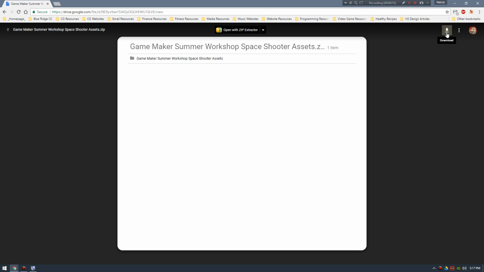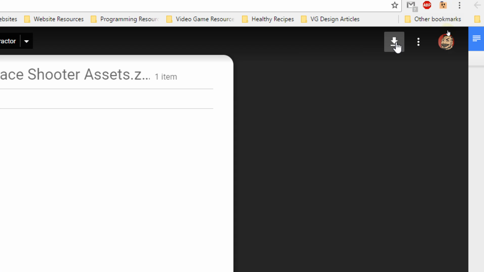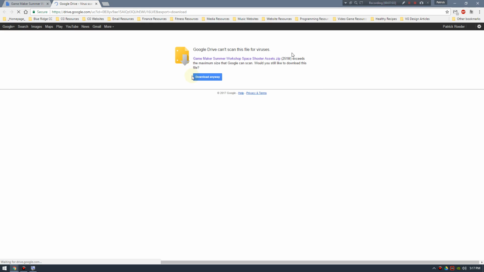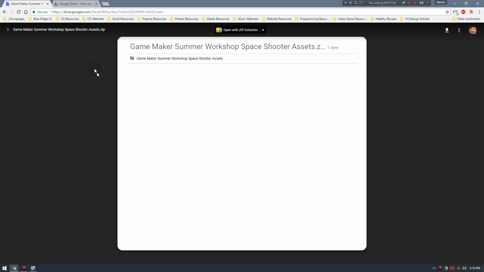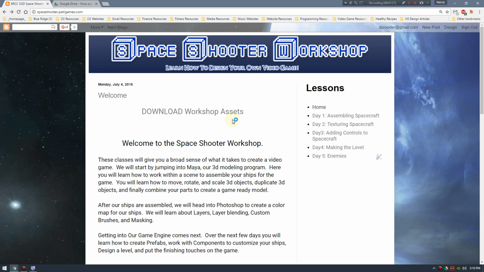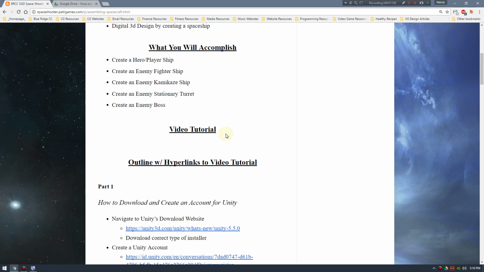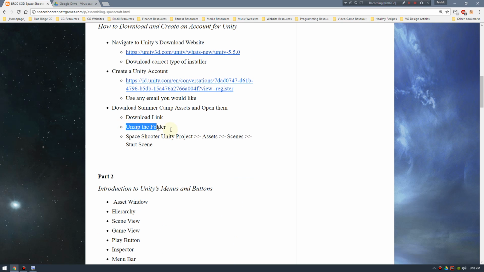And what we're going to do is click this little download arrow right up here in the top right corner. All right. So we'll click download, and since it's so big, it says it can't scan for viruses. I think you guys can trust me on this one. So go ahead and download anyway. All right, and then you can see it puts another little download down here for us. But being the awesome instructor I am, I've already downloaded them. So I can go ahead and navigate back to day one and go back to our next bullet point.